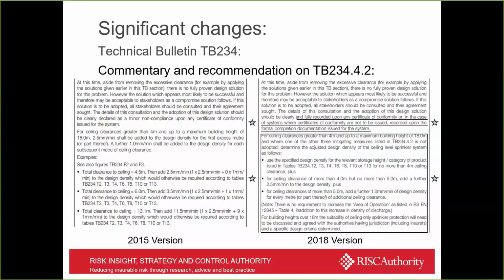So the other point we're making here is that if you're using this increased density to cover for the excess clearance, there's no requirement to increase the area of operation in addition to that. So if, for instance, your increased density pushed you to a density in table, let's say table T2 for ST1 storage, if your increase in density for this ceiling clearance pushed you up to a density that normally increased the fire area from, say, 260 to 300 square metres, there's no requirement to increase that fire area as well.